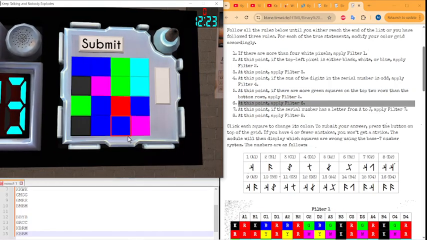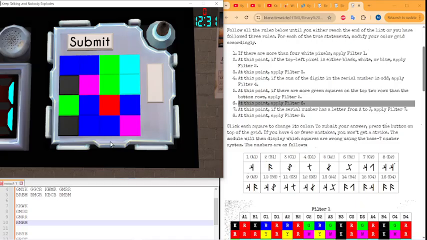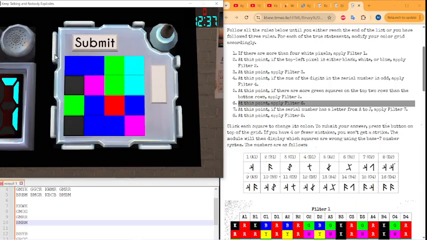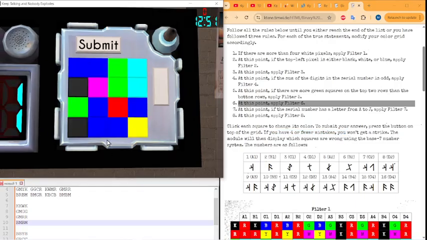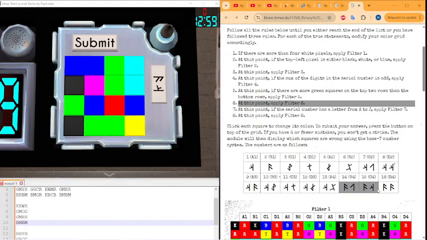But if you have an incorrect color somewhere, you can just go back to stage 1 and work with that color alone, and it will be very quick. If you have a lot of incorrect colors, that means you most likely did an incorrect filter at some point, and you have to redo the module again. And one more thing, if you have actually 4 or fewer mistakes, you will not get a strike. So let's mess up these 3 colors, for example. And this thing shows you positions of the incorrect colors. So these 4 positions, 14, 15, and 16.